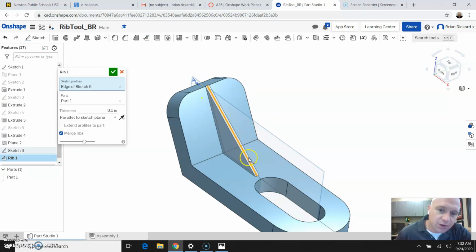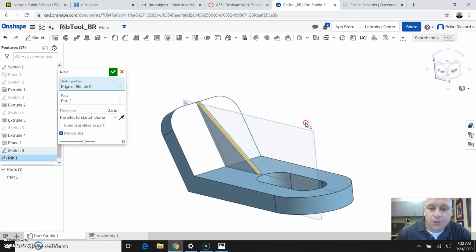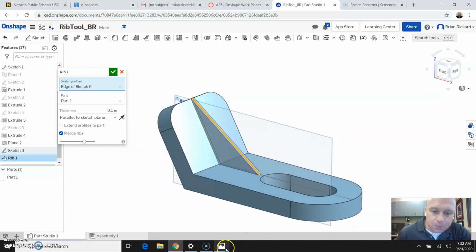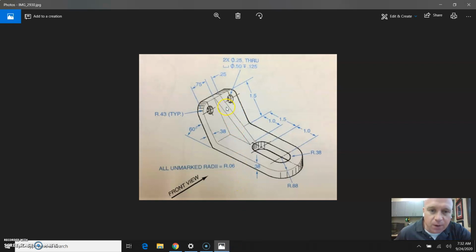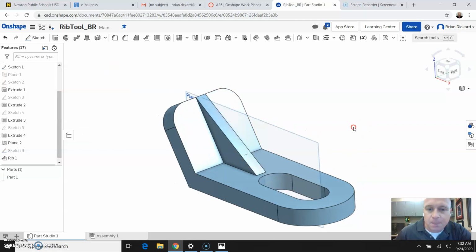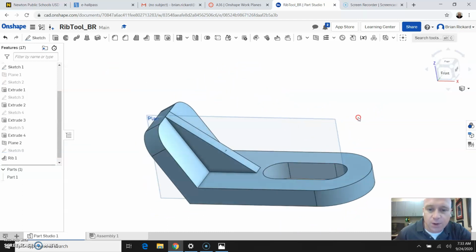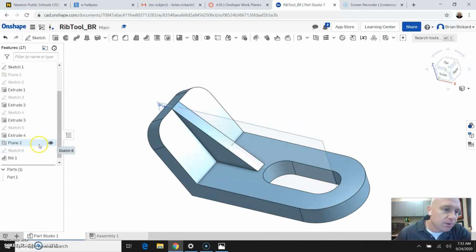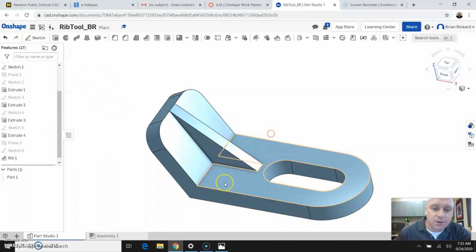What it did is it took that geometry and pushed it down to the surfaces that it intersects with. The last thing I need to do is look at the depth of that rib. In this case, the depth is 1/4 inch or 0.25. So on the thickness here, I'll type in 0.25 and finish that. You can see that it has added the rib to my part. I'm going to come over here and turn off that work plane. And then the last thing that you'll need to do is add the holes for the angled portion of that bracket.